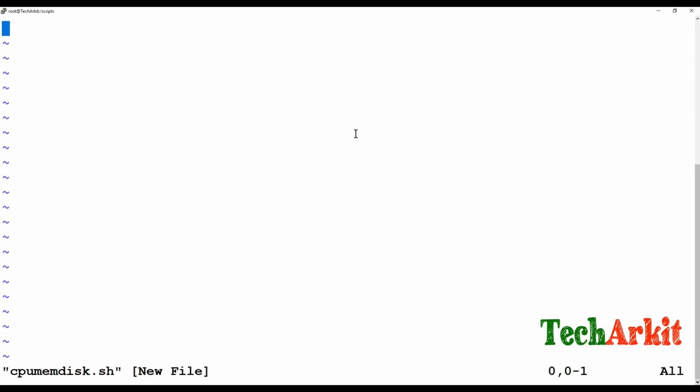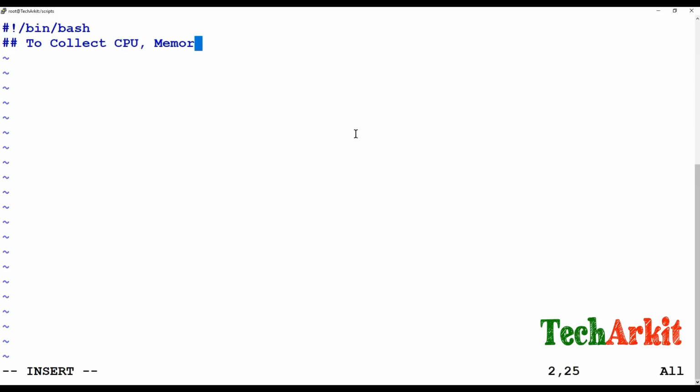Here you can write the description: to collect CPU, memory and disk usage report from multiple servers.